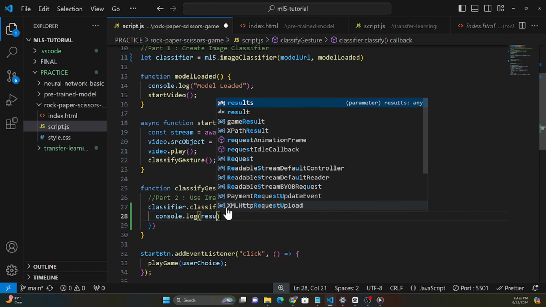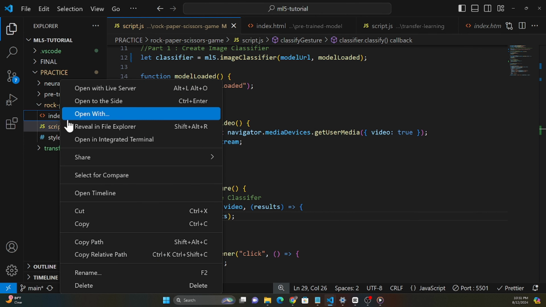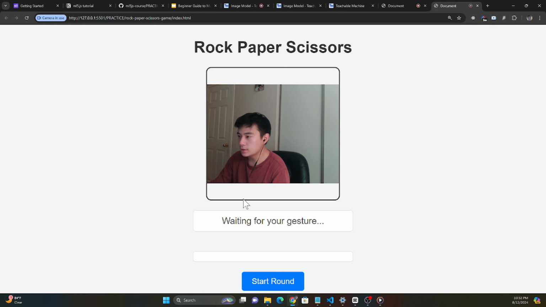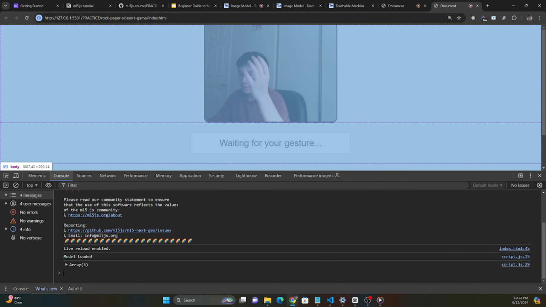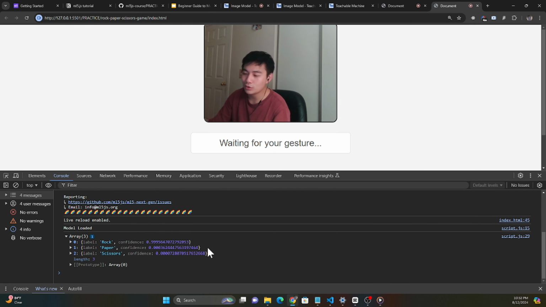I can show you really quickly what that looks like. If I go to our projects, you can open this index file manually, but in my case, I have an extension called Live Server, so I'm just going to open this up. If I inspect, you see how the video just loaded up. It took a quick picture, and it has this little array of what it thinks. Apparently, my head looks like a rock. It displays the three predictions, and the first item in the array is always the highest confidence level. It thinks it's a rock by 99%, and then paper, then scissors.